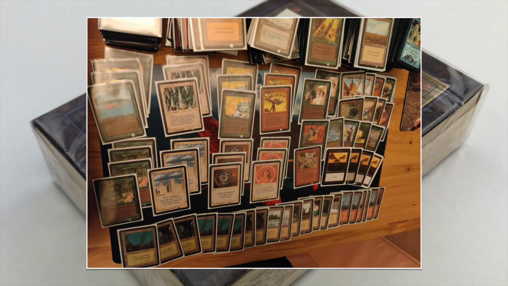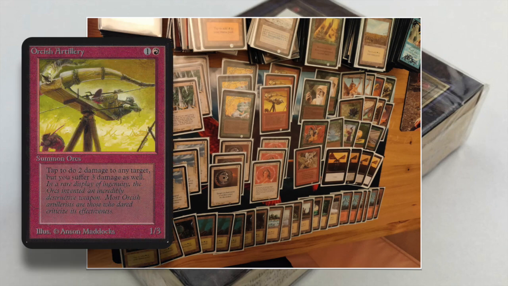And I mean, look at this deck. It is a beauty to behold. We're seeing, of course, a lot of enchantments. We're seeing Circle of Protection: Red, which is pretty cool. Also with the Orcish Artilleries in this deck. Remember, Orcish Artillery from Alpha has less casting costs.